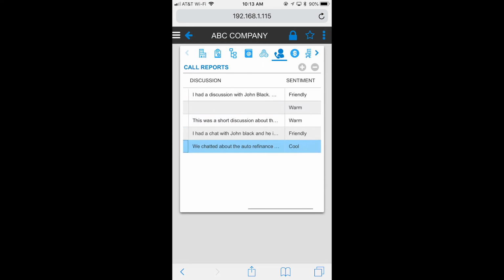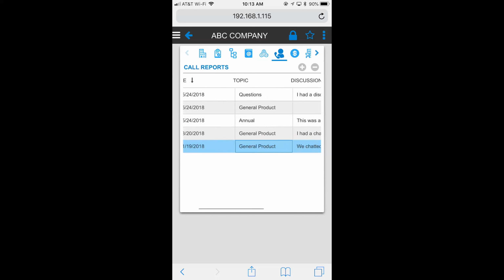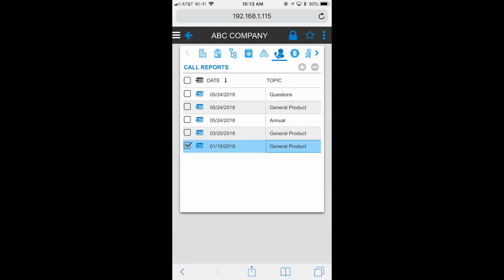Now, again, as we just saw earlier, I can swipe to get more information. So if I scroll across, I can see what they talked about, and we do sentiment analysis too in the system. This becomes very important for us to kind of get an idea of, the last time we spoke to the customer, were they friendly? Were they kind of cool to us? Usually when you chat with somebody, you can get a pretty good feel of how the conversation went. And tying that sentiment analysis in there can give the next person that talks to them a little bit of forewarning as to how the conversation actually transpired.